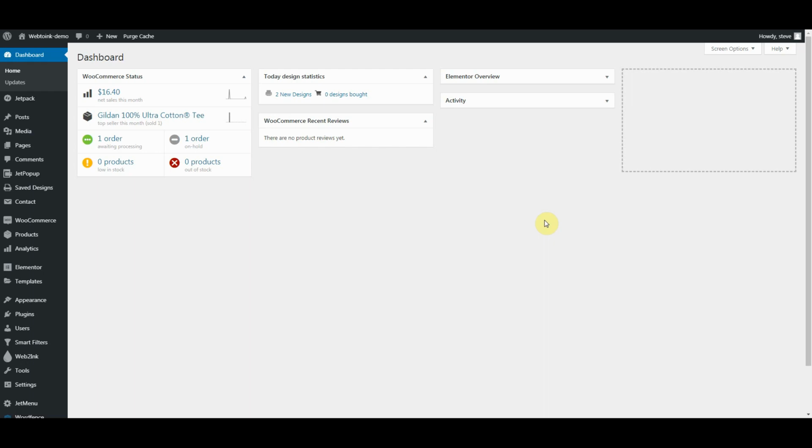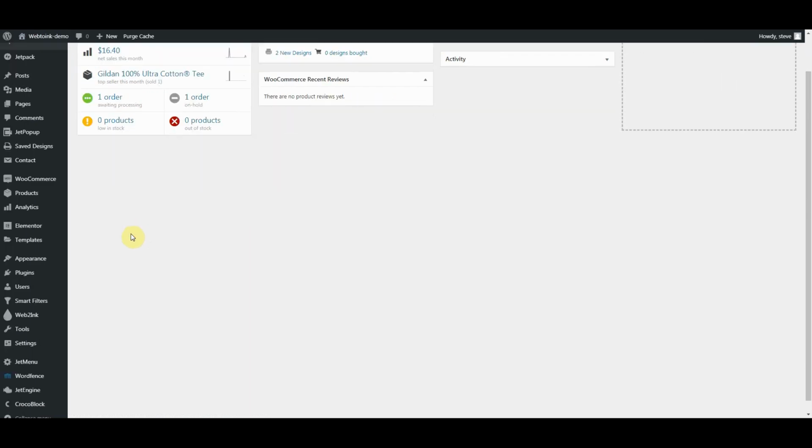All right, guys, so we're back in the admin of our sample store here. I'm going to show you how you can control what your customers can do in their stores. One of the really nice things about the stores that are on a Web2Ink site is you can set them up so your customers can manage them completely on their own. A lot of similar services to Web2Ink make it where the actual admins or the website owners need to create the stores on behalf of their customers.